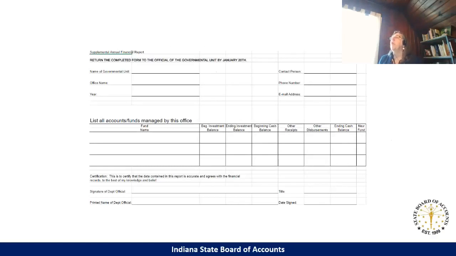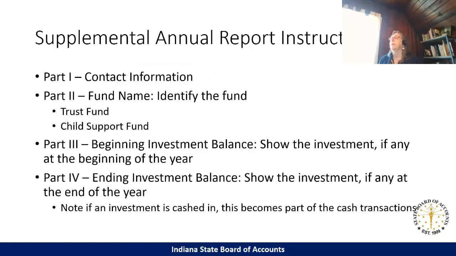So regardless of which office is completing the supplemental AFR, this is the form you use. So this form is used by the sheriff, by the treasurer, by the clerks, and by any other office that has to turn in information on supplemental forms. And again, you may hear it referred to as a supplemental card. If you hear that, you know you're talking about the supplemental AFR. So the instructions go over each section, what's required. So if you have any questions, you can pull up that instruction. And I've just kind of copied those on these slides.